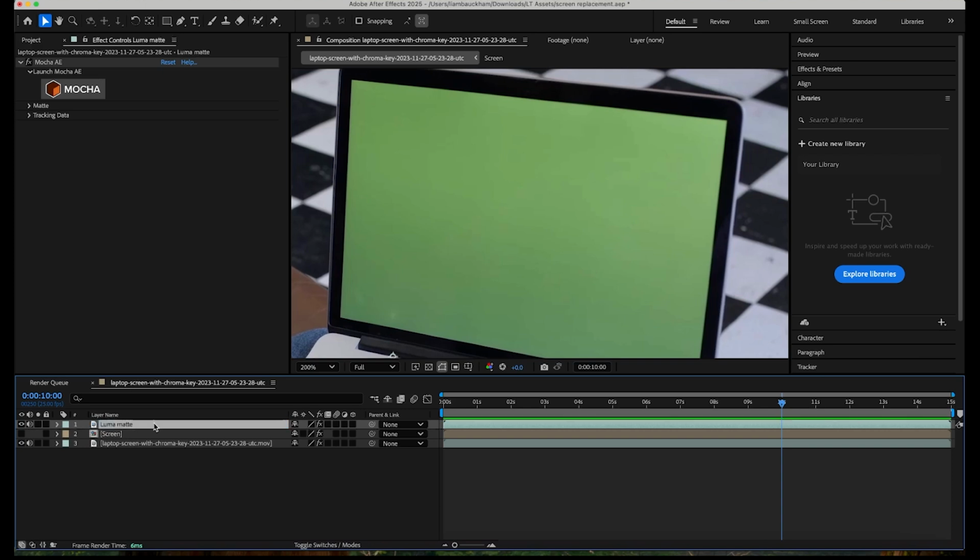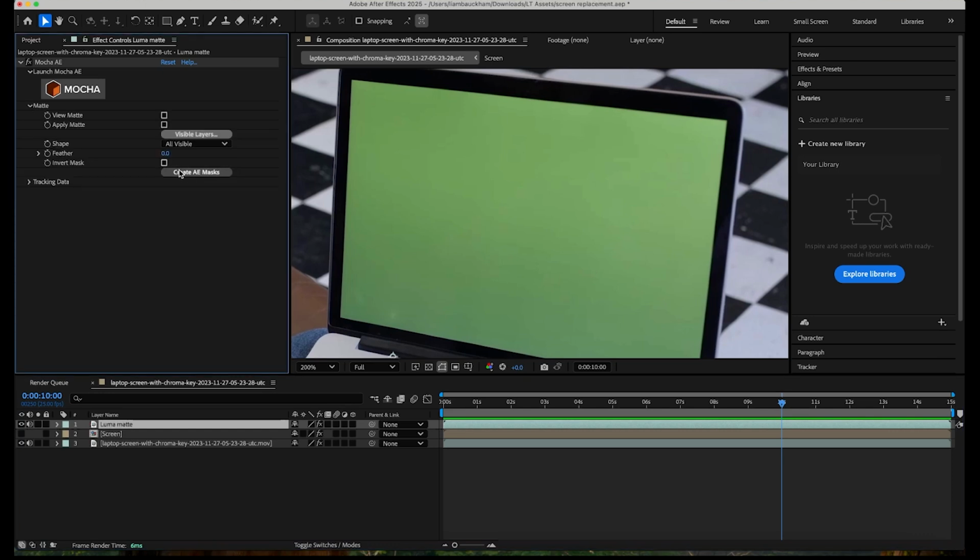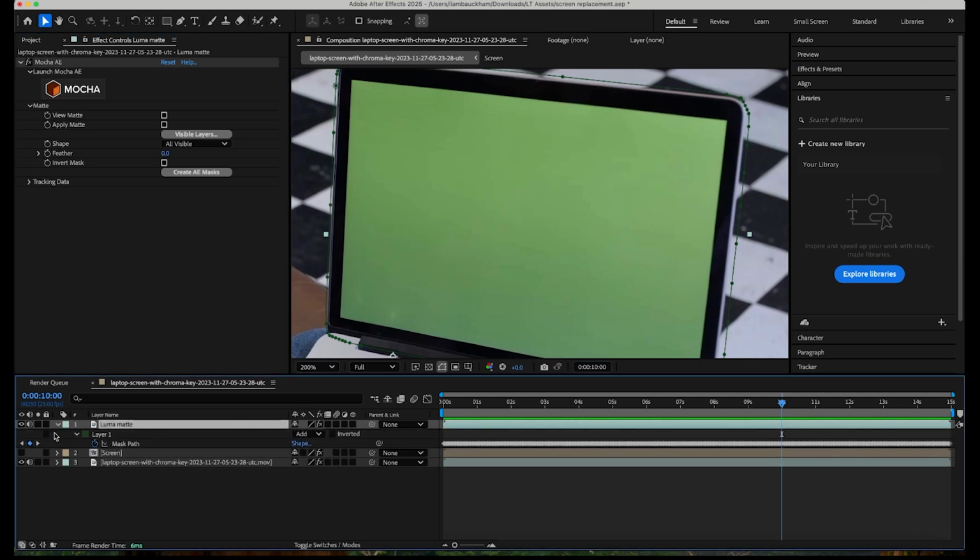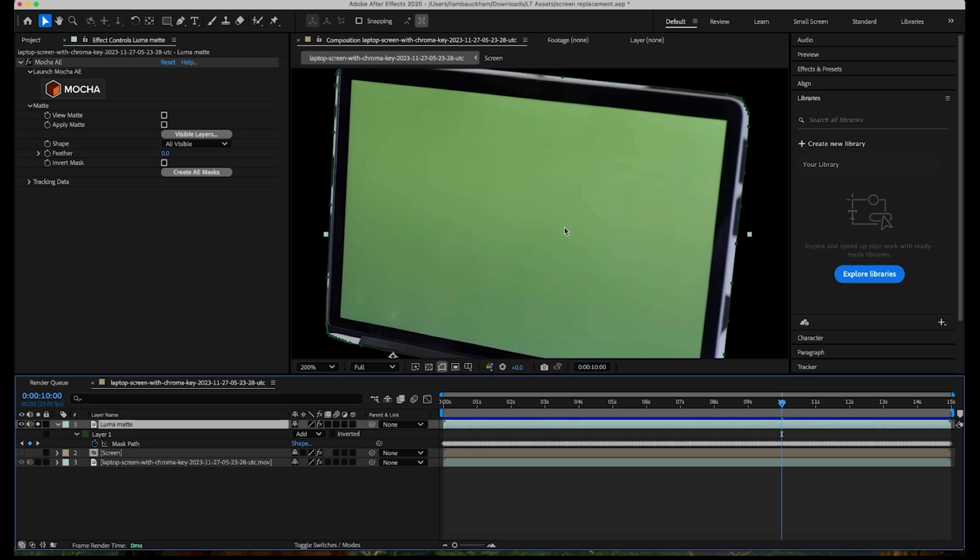Because we've duplicated that base layer, we've still got the tracking information from the Mocha plugin. And if we go up there, we can go into matte, and then we're going to create an After Effects mask, and that should bring the mask from the tracking area. So it doesn't bring the tracking information, but these corner points here, it's going to show us just the matte, and that's all we're interested in on this one. So if I go down to that, that should just show us that.